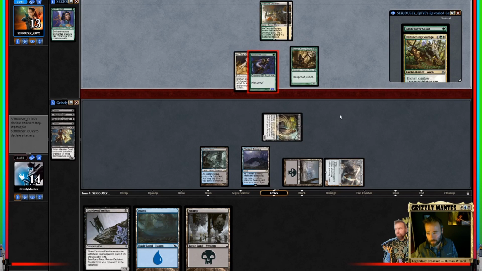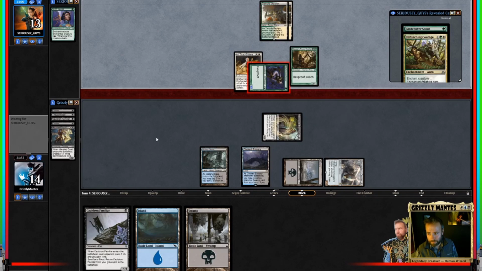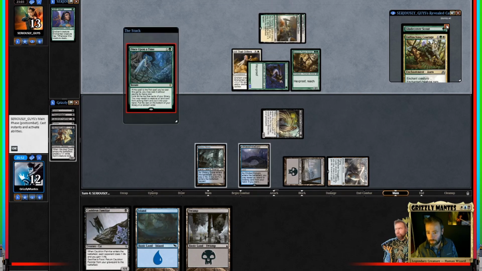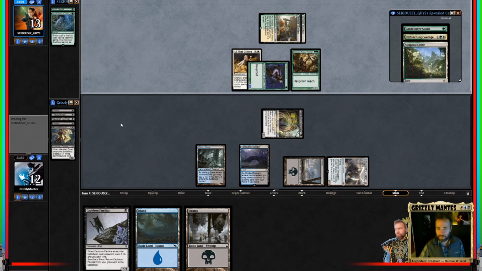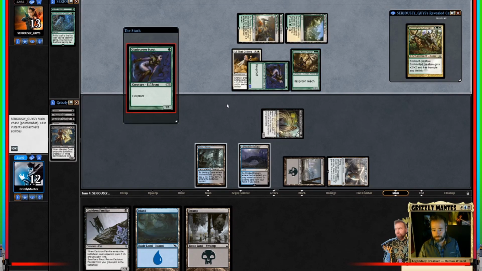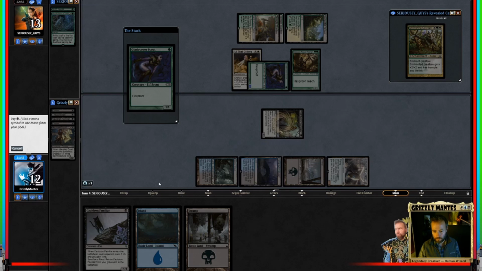Oh, please attack with both. Yeah, he's not dumb. Might as well play the Gladecover Scout. Oh, sure. Alright, this is my turn to find something like a land. Oh boy. You know what I meant.